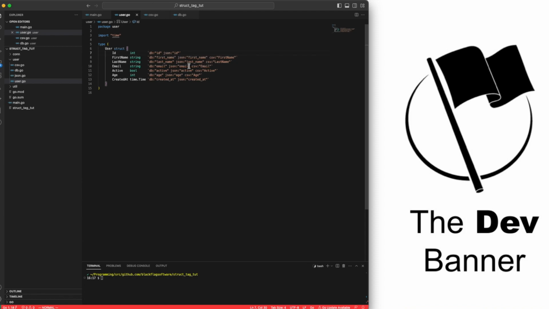These other ones have one called CSV. By default, a lot of third-party libraries, or in this case JSON, which is in the standard package, use this struct tag to help with its functionality and processing when it deals with the struct and its fields.